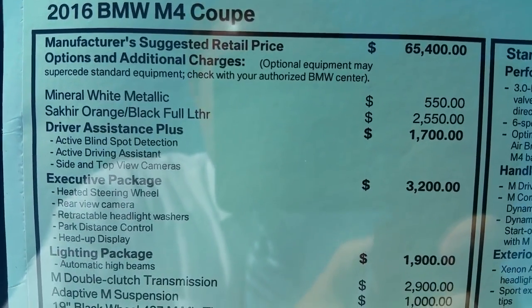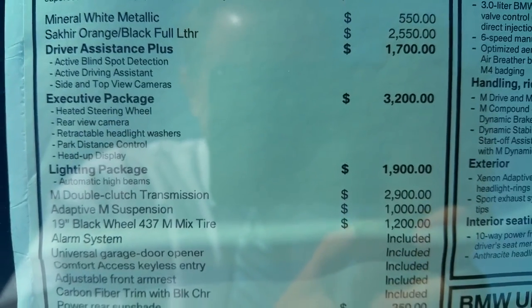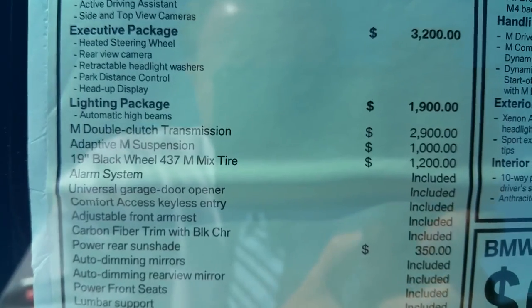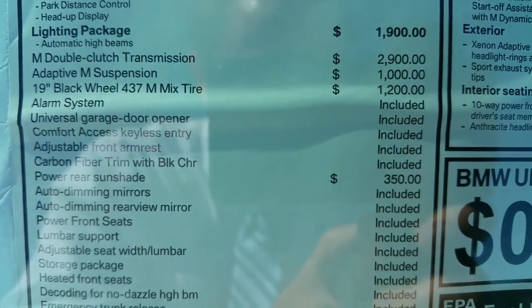You guys can pause at any time you want in case you just want to check out more of the details listed here. And you can go to bmwusa.com and custom build these and do all types of different groupings and colors and options.